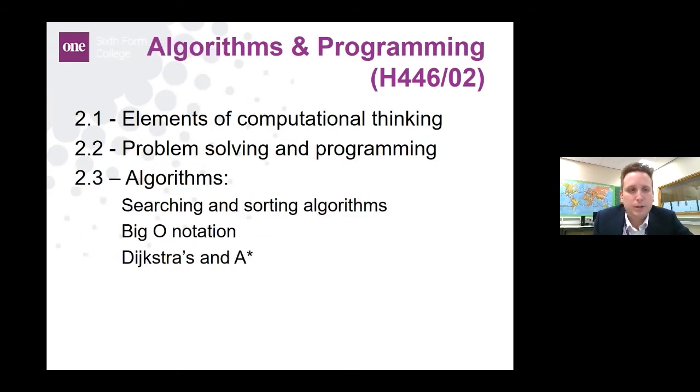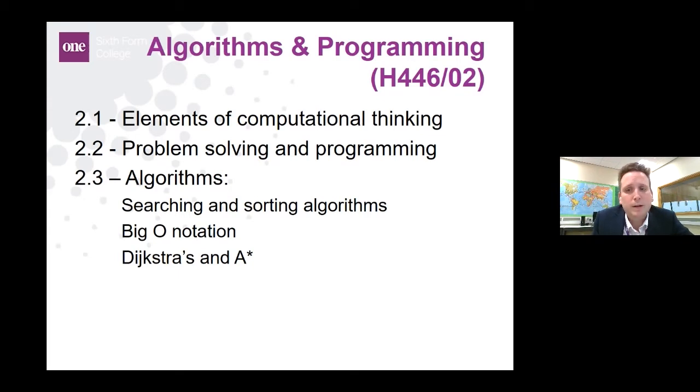Paper 2 is more aimed at programming and looking at algorithms and also data structures. You can see there some of the main algorithms we look at are searching and sorting algorithms. Some of them you would have seen before. For example, the binary search and the linear search, we look at both of those. But we also look at other things, like quicksort, which perhaps you might not have seen before.